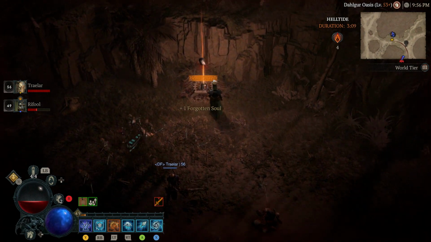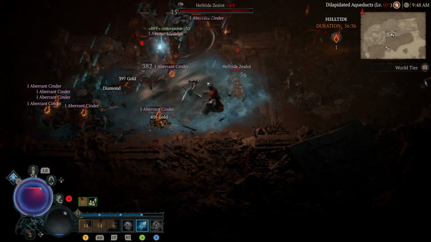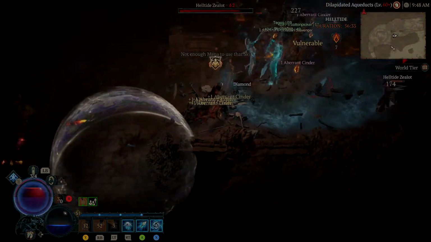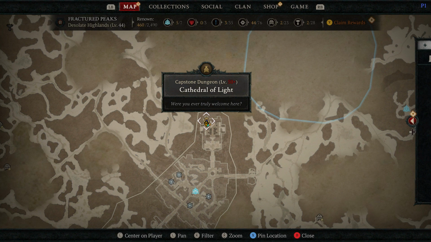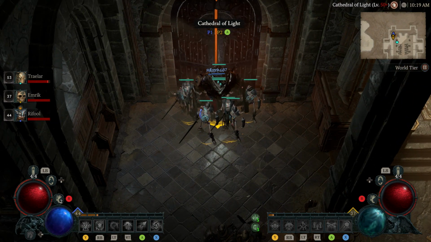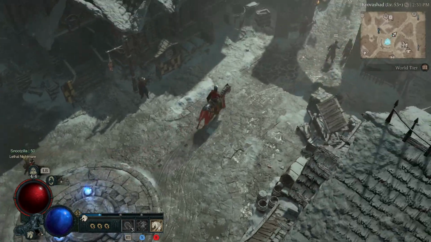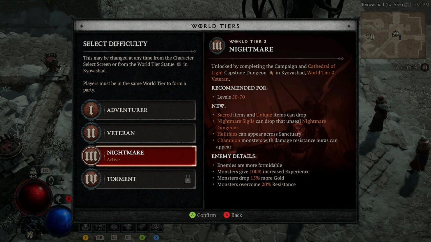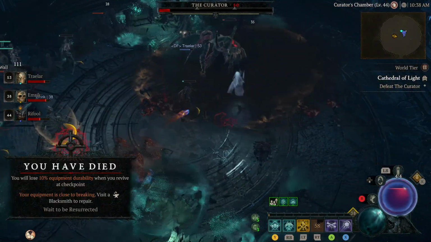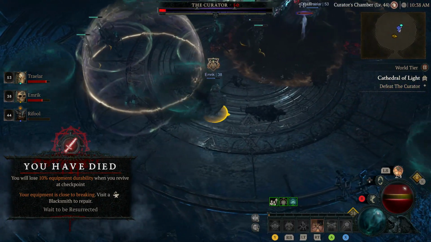And also, in order to even be able to do Helltide events, you're going to have to be in Nightmare mode. Which brings me to my next tip, and that is to be sure after you have finished the story to go do the Cathedral of Light eventually. As you can see, it's located in Gallowvine, because once you do beat the Cathedral of Light dungeon, you'll be able to go to the statue at Gallowvine and play on Nightmare mode, which is World Tier 3. I will mention though, the Cathedral of Light isn't a walk in the park. Definitely be prepared when you go in here.